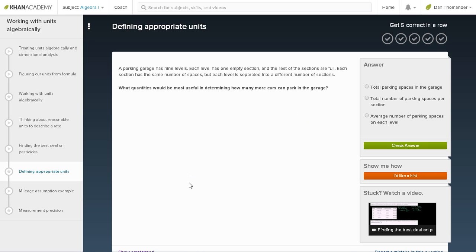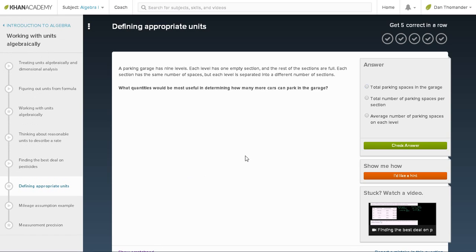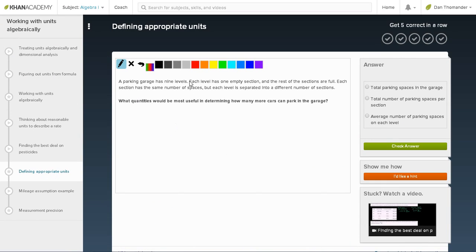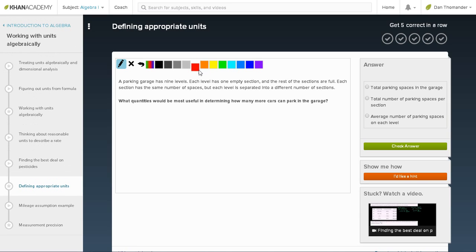Alright, so to make sense of word problems, what do I always recommend? Make them a picture problem. That's right, so now I'm going to pick a color here, and I'm going to just show my stinking parking garage. I don't draw very well. 4, 5, 6, 7, 8, 9. There's my 9 levels, okay? I have 9 levels here.